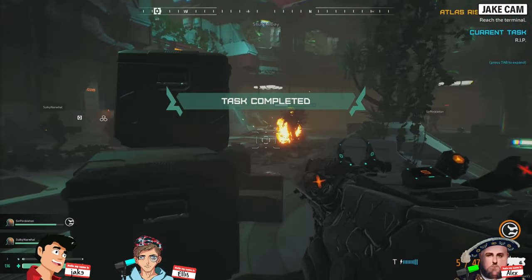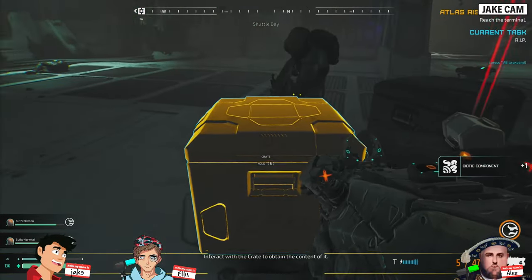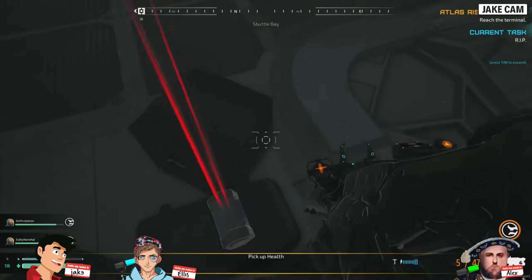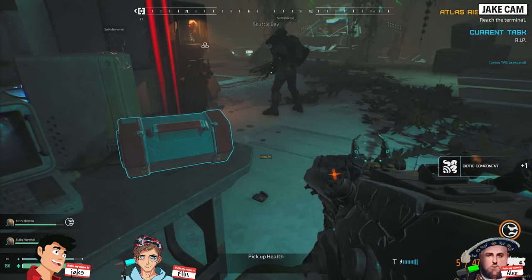Oh, God. What did you get? Shotgun pistol. You got the new sidearm? I got the blueprint for it, yeah. Nice. That means we all should have got it. It should have popped up just then because I just picked it up. Oh, it didn't. I got nothing pop up. Anyways. Shotgun pistol.